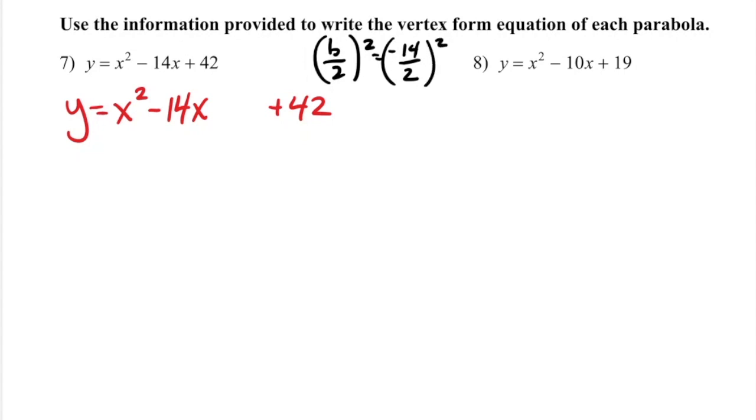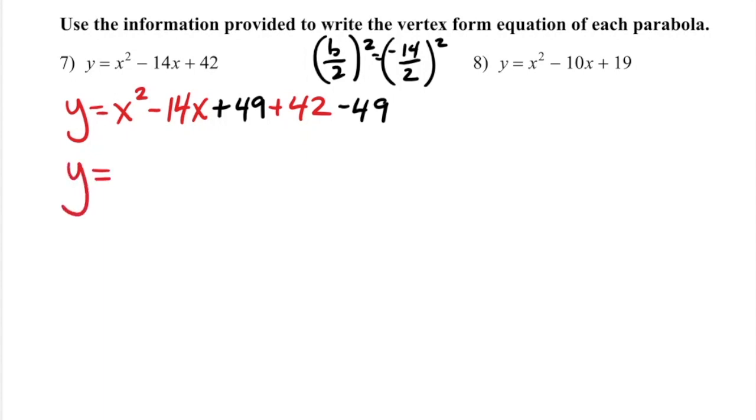Half of negative 14 is negative 7. Negative 7 squared is 49. That's the number that completes the square. So I'm going to add that right here. But I can't just add 49. I've unbalanced the equation. And I don't really want to add 49 to the other side of the equation. I want it to stay as y. So the only other choice that I have is to take away 49 from the same side of the equation. What I've written there in black, plus 49 minus 49, adds to 0. Therefore, I haven't changed the value of the equation.